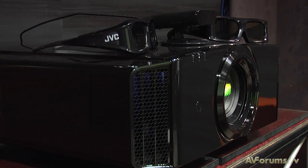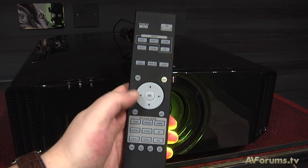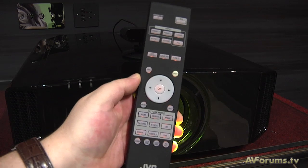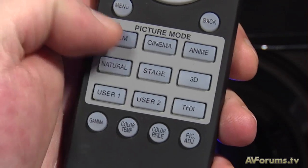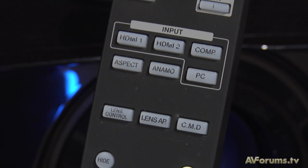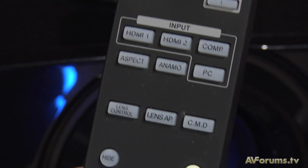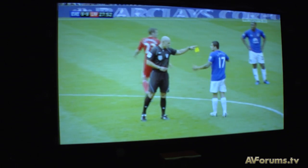Comparing this year's models to last year's — the obvious question being whether to upgrade — they are totally different beasts. Last year's contrast ratios stepped from 35,000 to 1 up to 50,000 and then 70,000 on the DLA 990. Because of the new lamp source, everything inside has been changed: the aperture control, the optical engine, the new wire grid optical engine, and how contrast is produced. It's totally re-engineered, representing a definite improvement in picture performance.